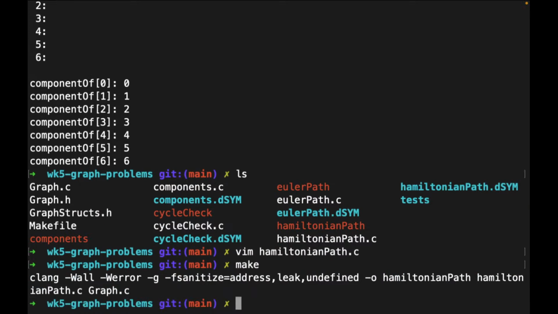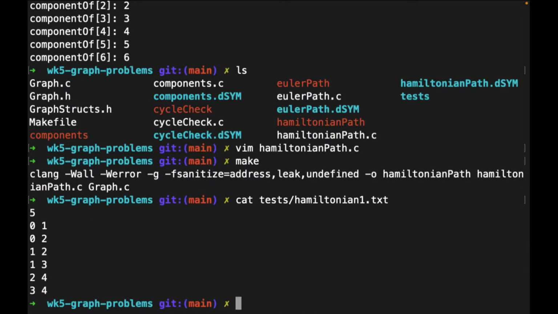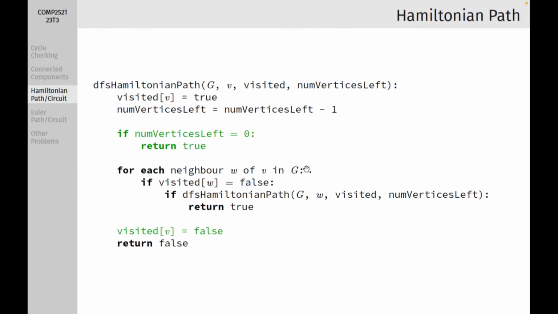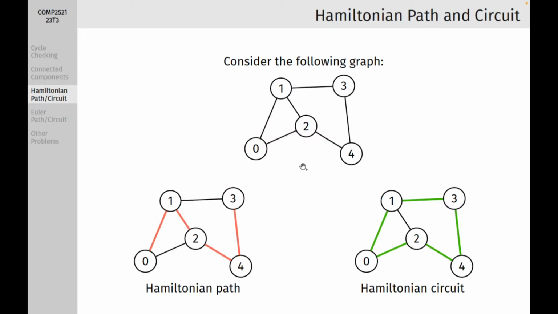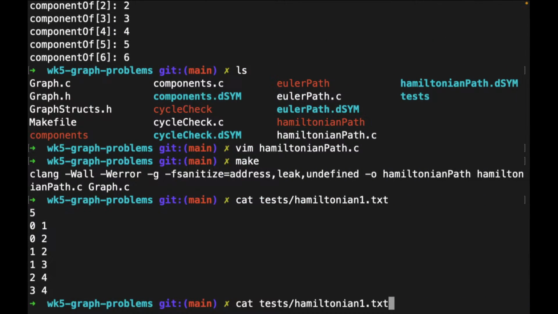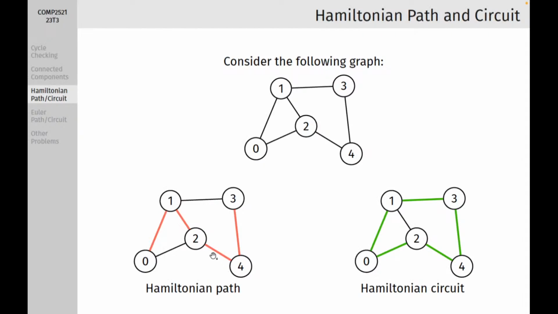All right, let's compile it. And I have some test cases here. This test case should be the same as this graph on the left. There's an edge between 0 and 1, and 0 and 2.